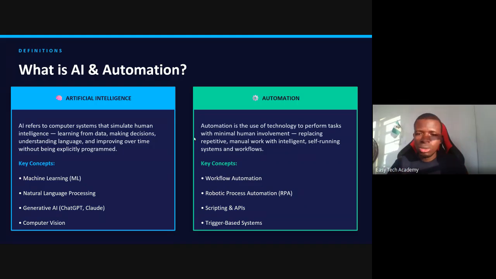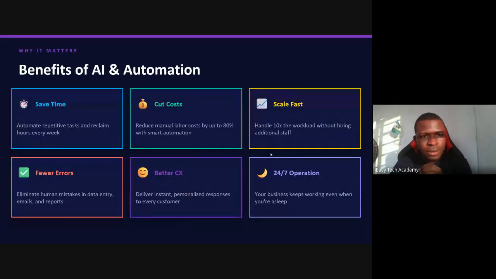And this is what automation is here to do. So we have different types of automation: workflow automation, robotic process automation, scripting, and trigger-based systems.